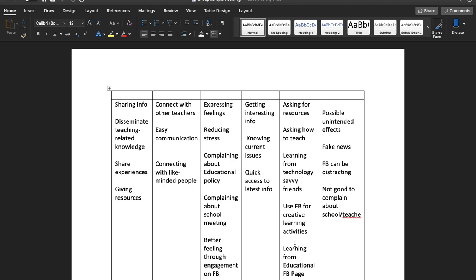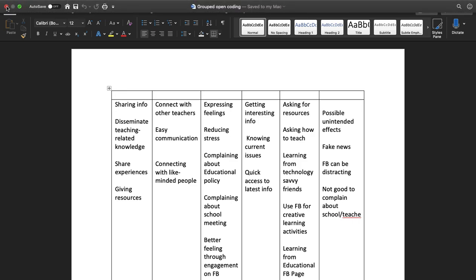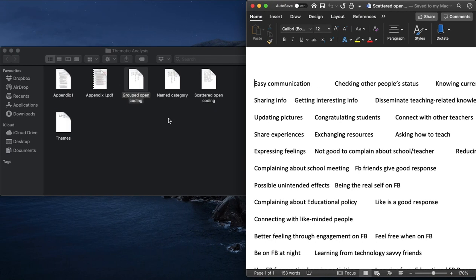So later at this stage you can still move your open coding to different categories if you think they don't fit, so don't be afraid to do whatever you want to do here, move from one category to another category and all those kind of things, as long as in the end you feel satisfied that they have been grouped together in one category and you can justify why they should be in this category, not in another category. All right, so let's look at the name of the category that I have come up with.